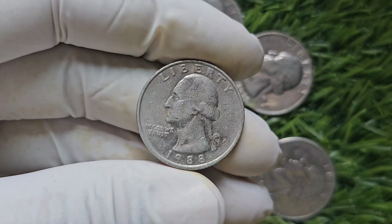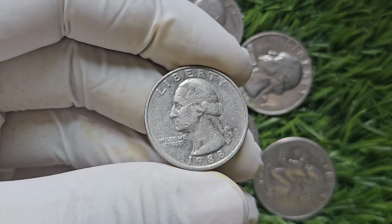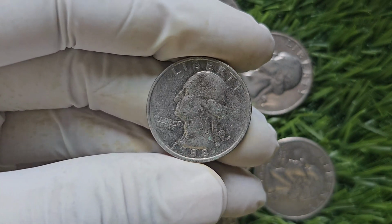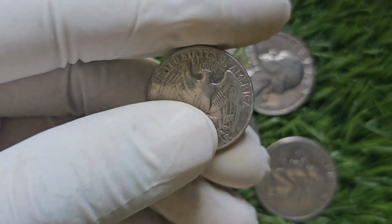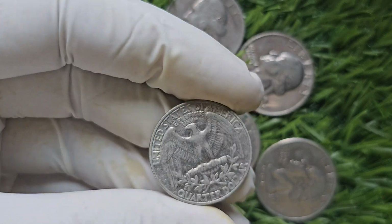Today, we're diving into a fascinating piece of American history, the 1988 Washington quarter coin. Believe it or not, some of these coins are worth thousands of dollars. Stick around to find out what makes this seemingly ordinary quarter so valuable.